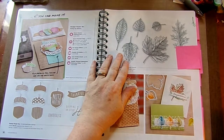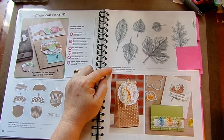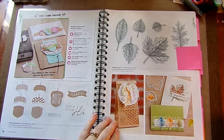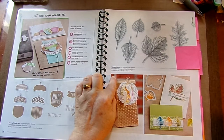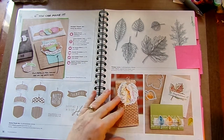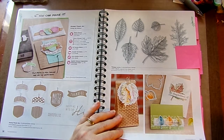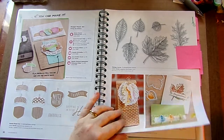Anyway, this leaf set called Vintage Leaves, I really like this. I have a similar set from another company, but it doesn't stamp very well, so I'm hoping that this will stamp much better. It's got some great ideas, and it does have a matching die. It's called the Leaflets Framelets, I think. Oh, it says right here, the Leaflets Framelets die. So I like that.